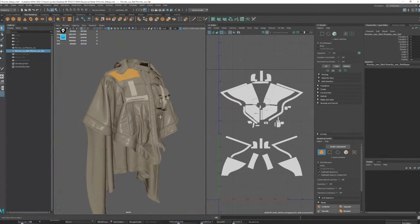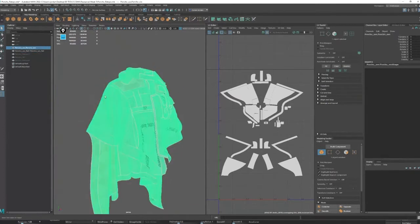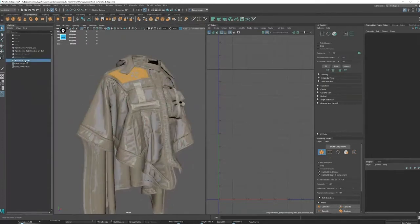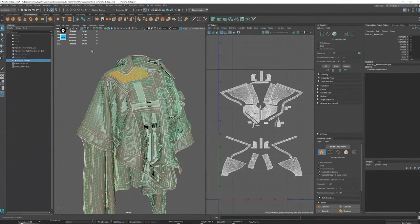So I guess after this it's just the poncho. When you're doing this for each garment, and once you're happy and you have all this clean topology here, you're just going to bring all that stuff into ZBrush, and that's when the fun begins and you're actually starting to sculpt. And I'll have the finished version here.